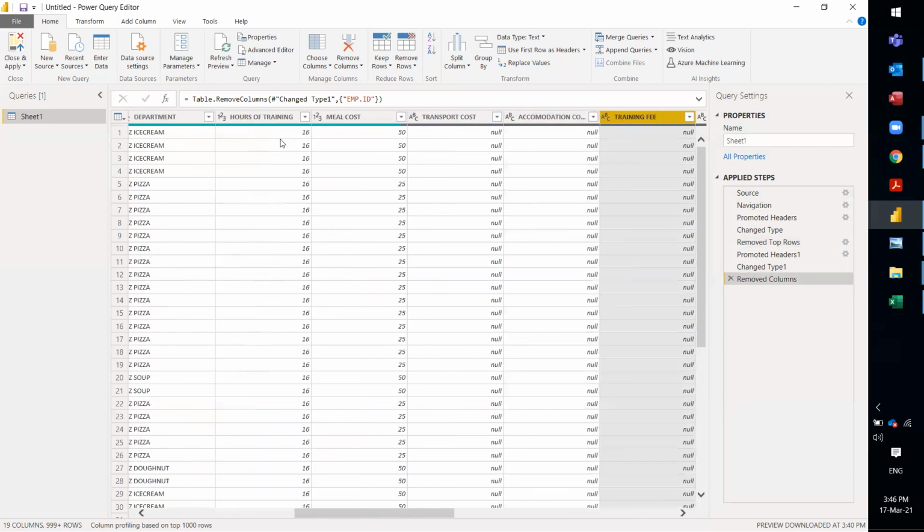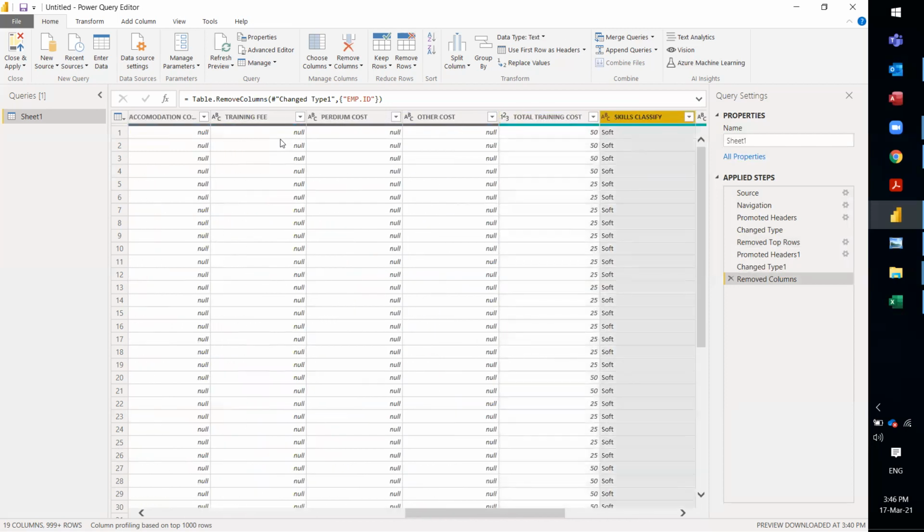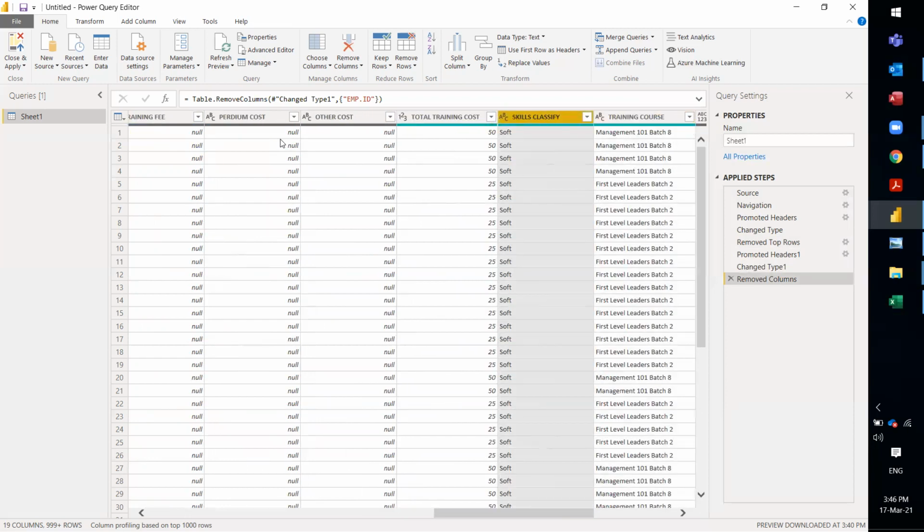For example, in the skill classifies, we know that there will be some soft and technical skills, but there will be some errors in terms of input, because some inputs have spaces and some don't. So what we're going to do in Power BI is very simple. We have the option here.